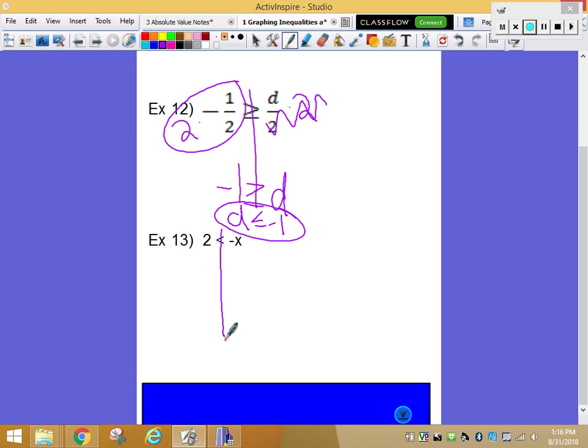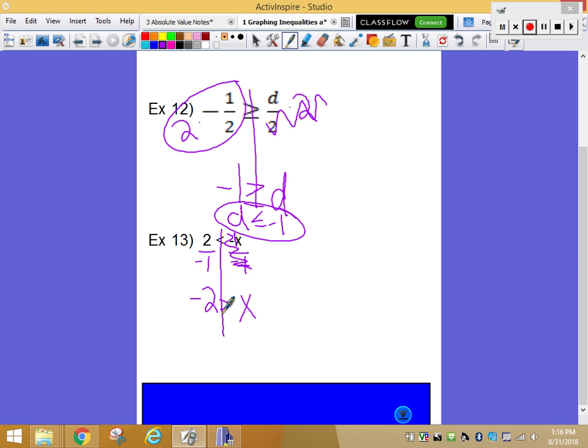Hopefully you remember, if there is no number, it's really a 1. So I'm going to make that a negative 1x. Okay? They are multiplying negative 1 and x. So to move the negative 1, I'm going to divide by negative 1. My negative 1's cancel. So I have negative 2 and an x. Did I multiply or divide by a negative? Yes, I divided by negative 1. So flip your inequality.